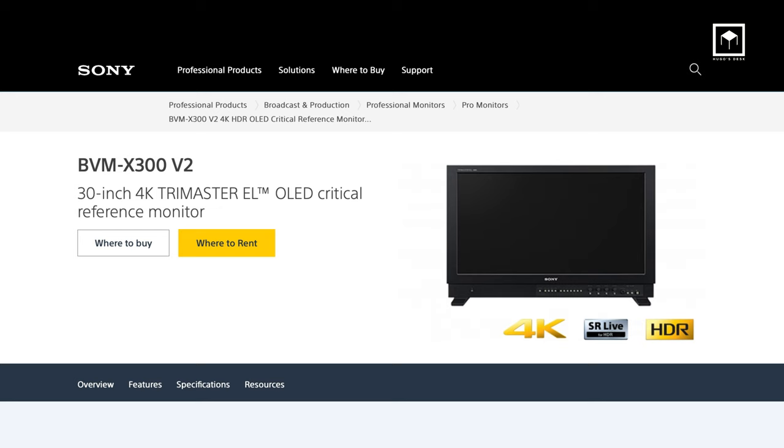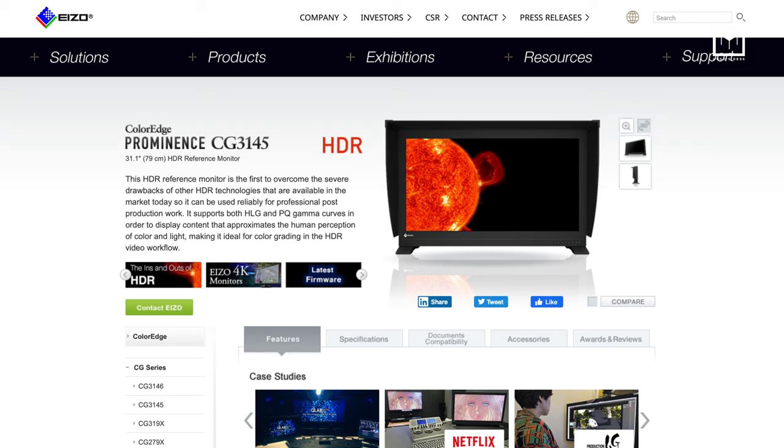Now, if you need to master HDR, usually at 1,000 nits, then you need to look elsewhere. Anyway, no one should ever use a monitor like this to grade HDR professionally. It's perfectly fine to preview HDR, but if you need to grade HDR, you need to spend at least £25,000 on a proper 1,000 nits 10-bit display. Sony, for example, has a great OLED reference monitor, and I know Enzo also has one.